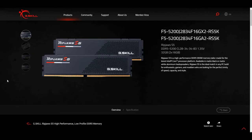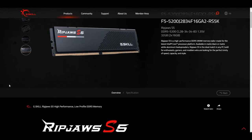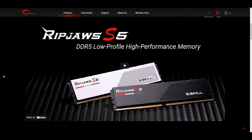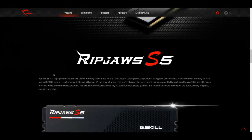Okay, so next for RAM or memory. Using the G.Skill Ripjaws S5, which is non-RGB low profile DDR5 memory, it comes as 16x2 at 5200 mega transfer speed. So can we watch this video about Ripjaws S5, the low profile high performance memory. It also comes in a white edition, but I'm choosing black.